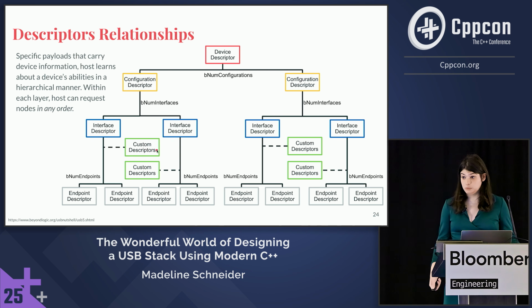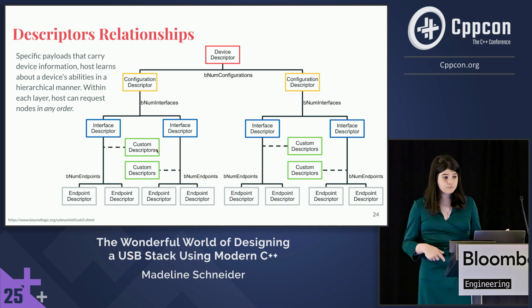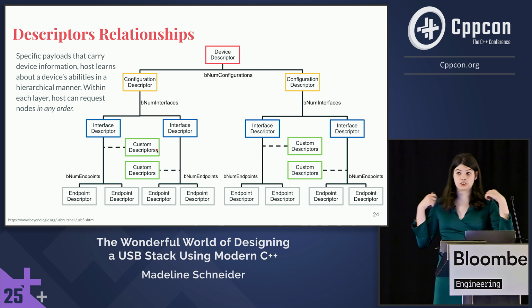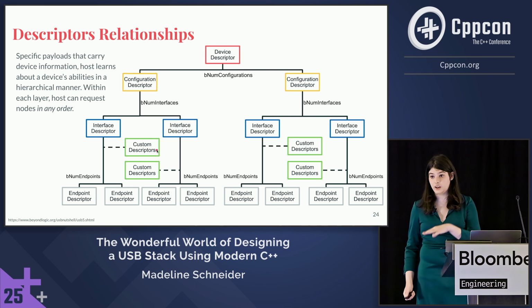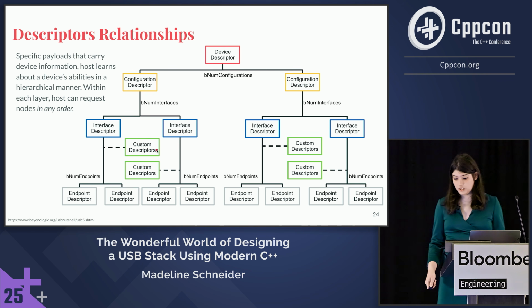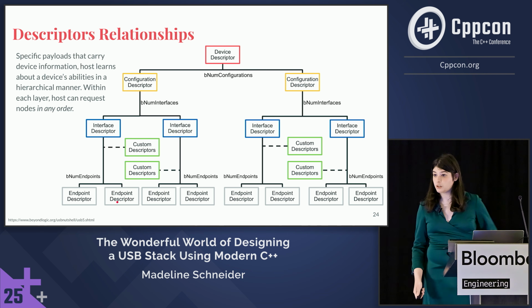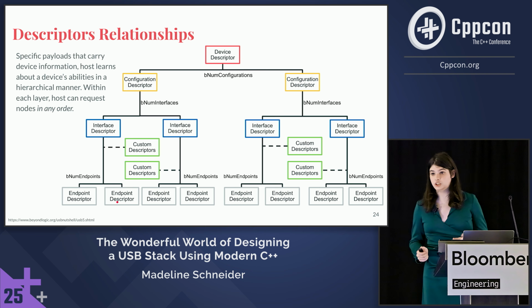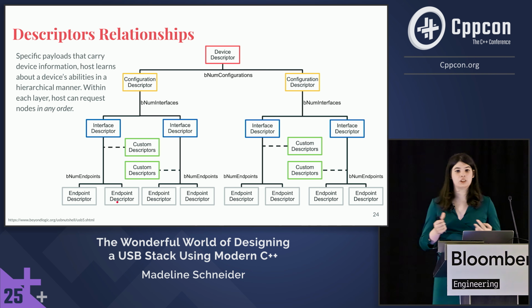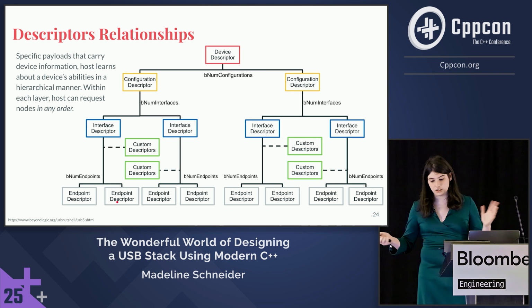Then there could be custom descriptors after that. So there could be various additional data that actually needs to be communicated to the host by the device in relation to whatever functionality. And finally, at the end, you have endpoint descriptors. These basically just say how a specific endpoint is to be used. It's how it's to be addressed, its direction and how much data it can hold, things like that.